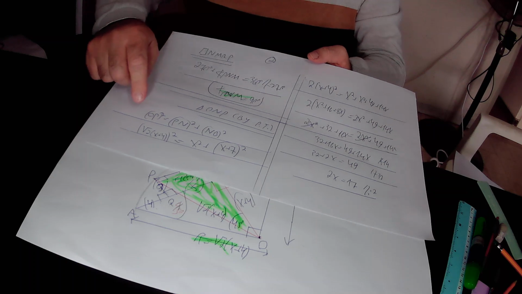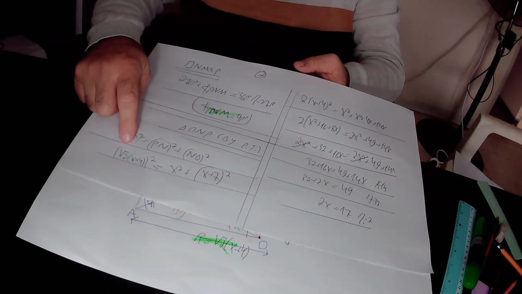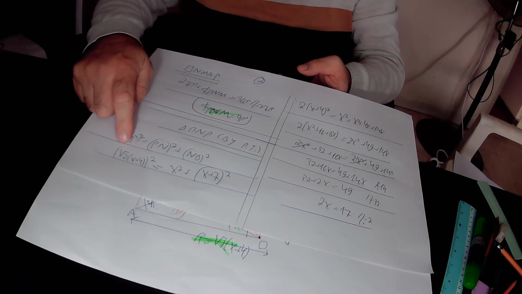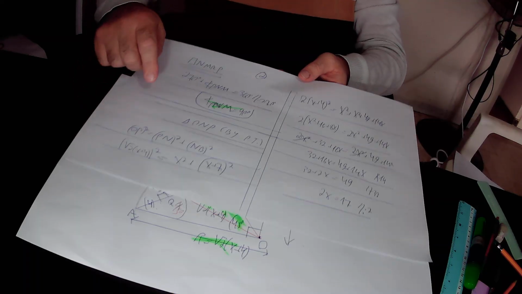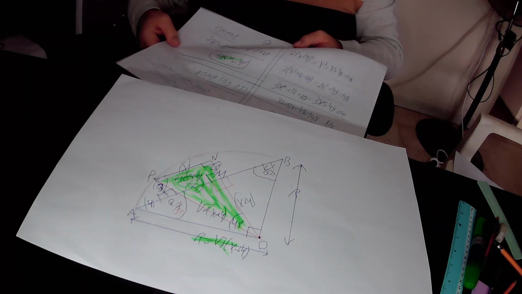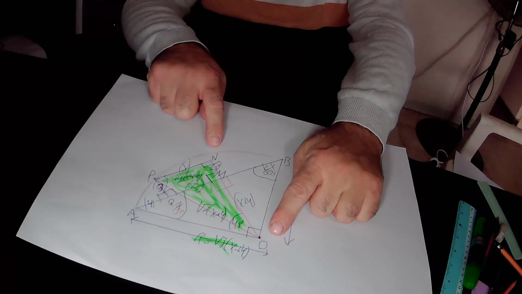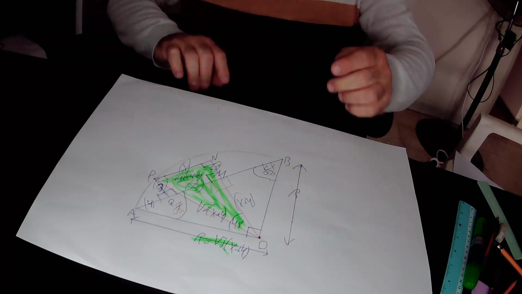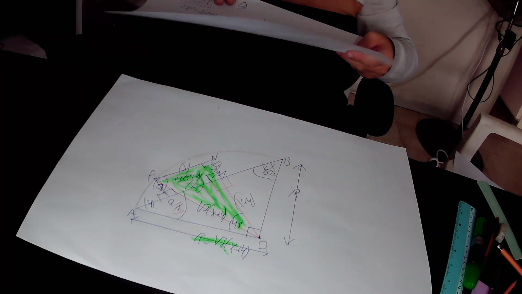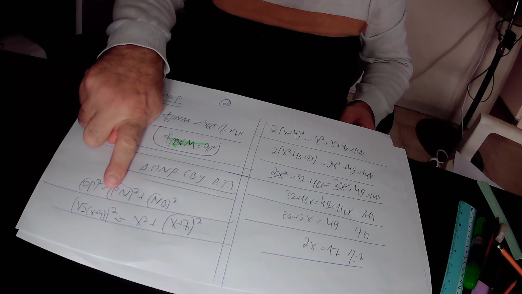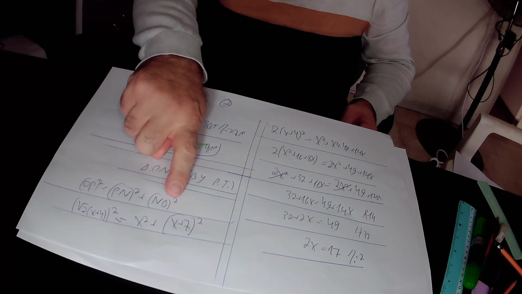PO is the radius of the quarter circle, that is equal to the square root of 2 times (x plus 4), and therefore PO squared is (the square root of 2 times (x plus 4)) squared. And it equals PN squared. PN is x, therefore PN squared is x squared, plus NO squared. NO in total equals x plus 4 plus 3, that is x plus 7, and therefore NO squared equals (x plus 7) squared. So in total, we should find out that (the square root of 2 times (x plus 4)) squared equals x squared plus (x plus 7) squared.